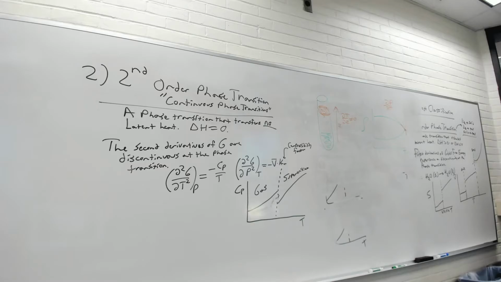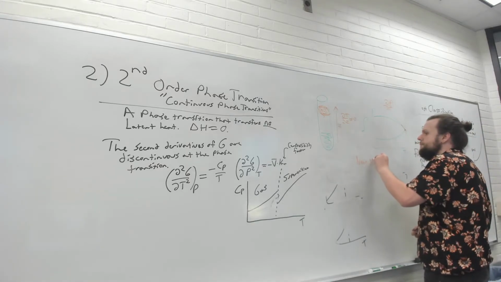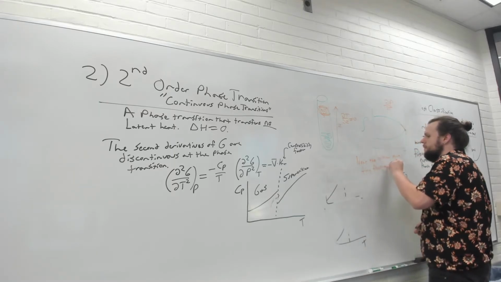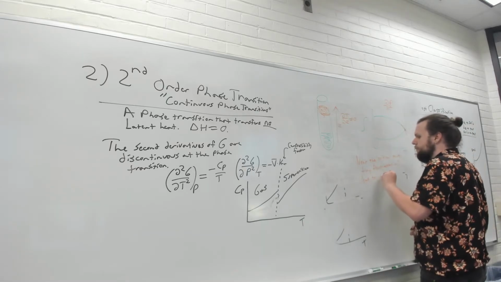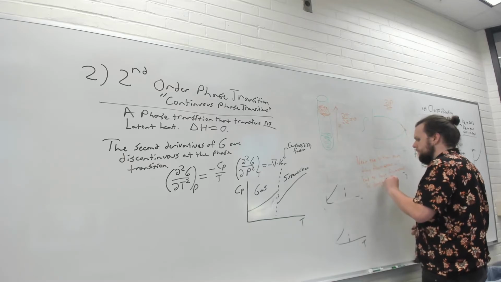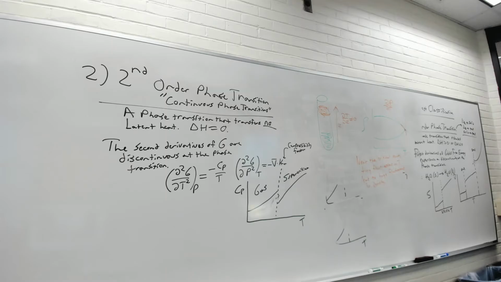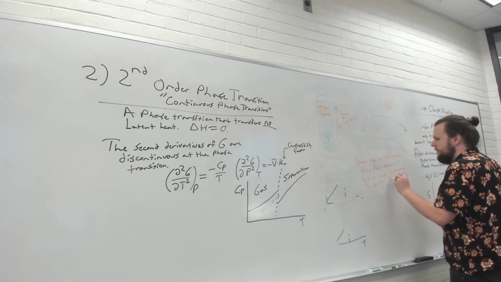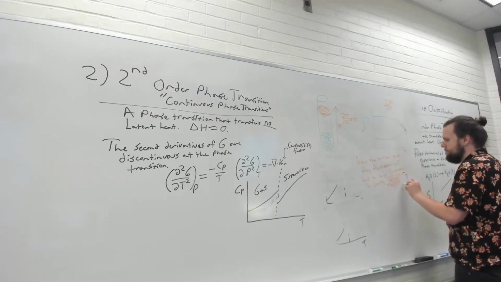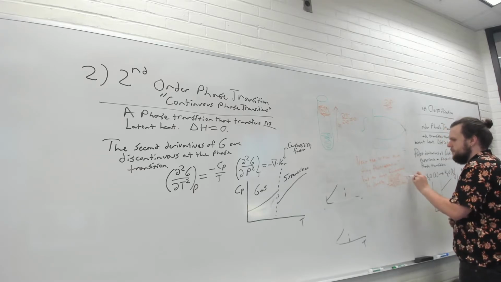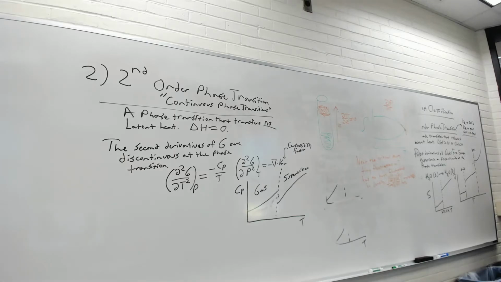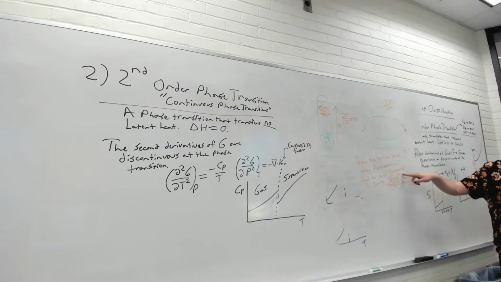So near the critical point, tiny fluctuations in temperature lead to huge fluctuations in density, because the slope of that curve is basically infinite at the critical point. If you take the limit as T goes to Tc of the derivative of density with respect to temperature, this equals infinity, positive or negative. As you get closer and closer, it approaches infinity. And so small fluctuations in T lead to huge fluctuations in rho.